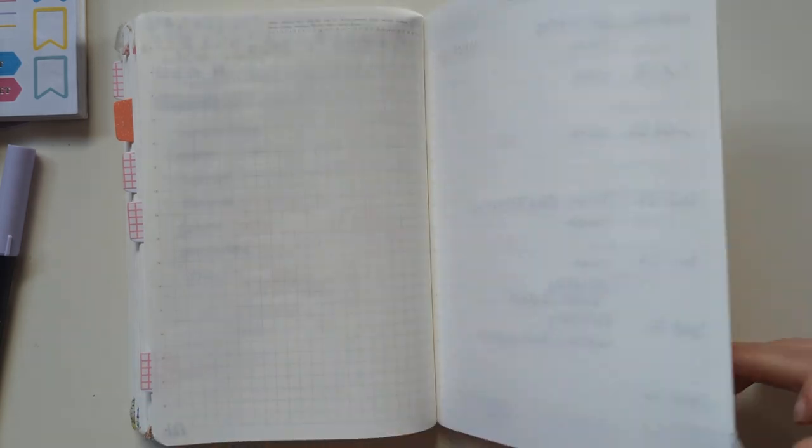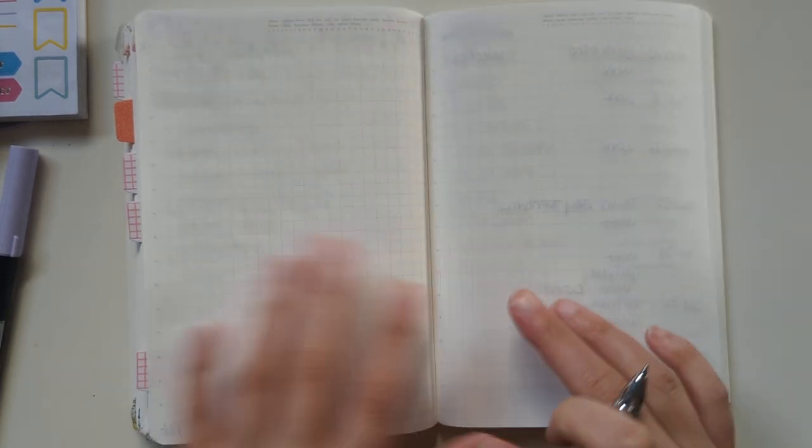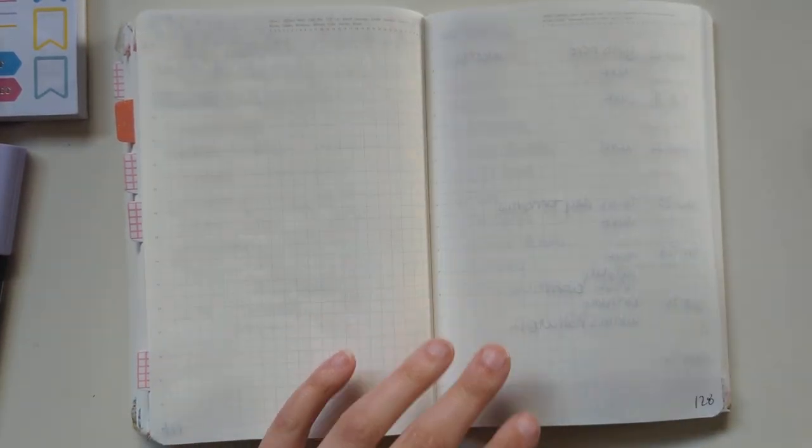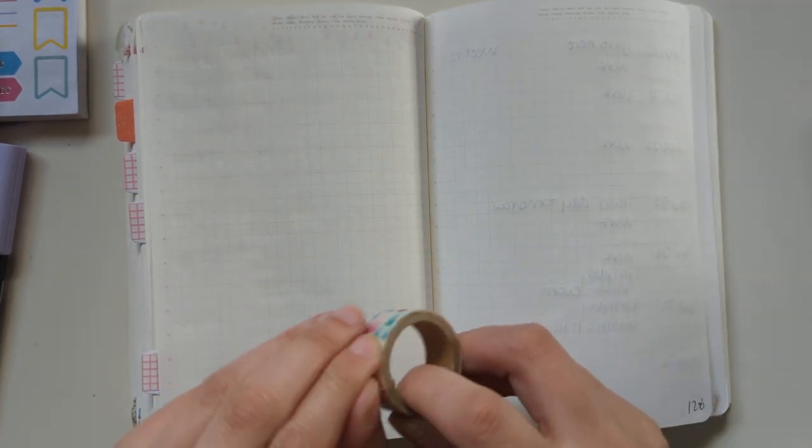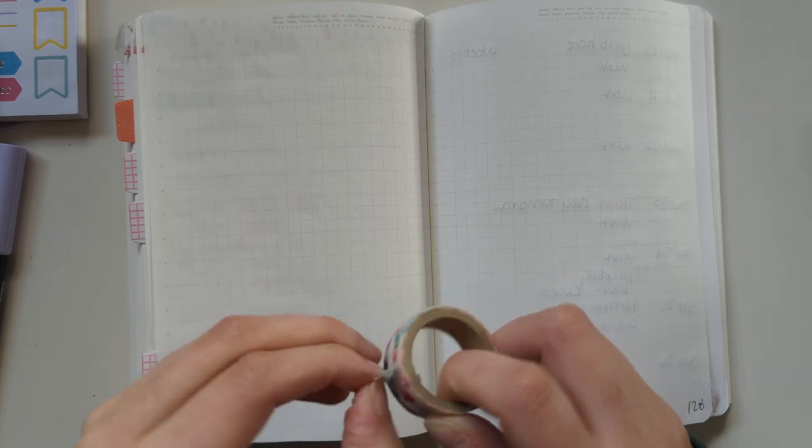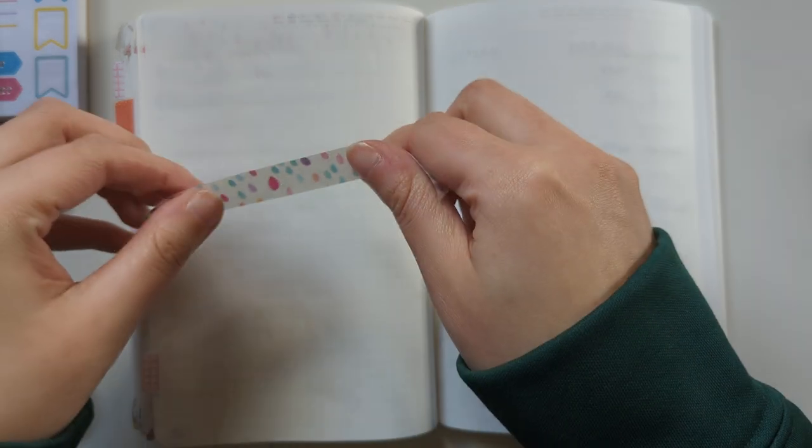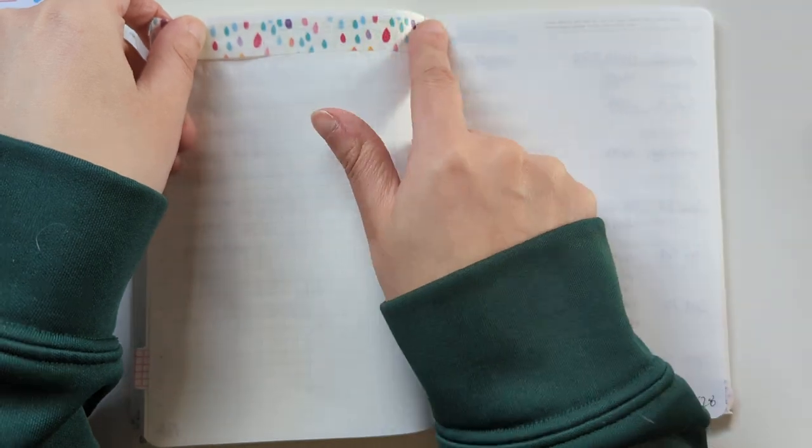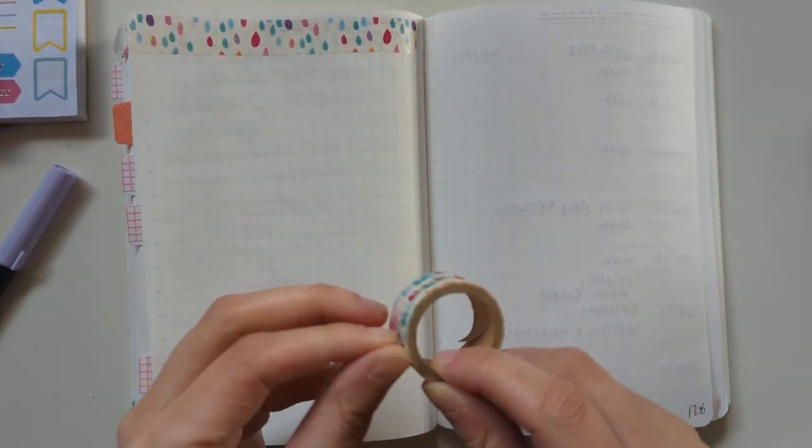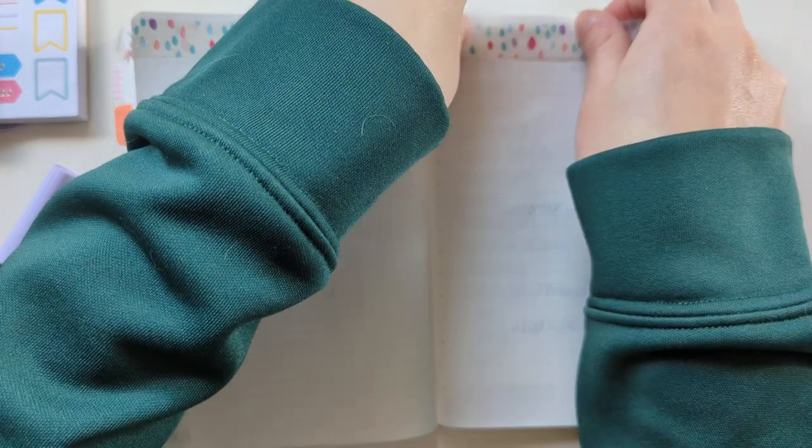So that looks good for that. I'm going to go ahead and set up tomorrow and kind of catch up today. I haven't really touched my planner today yet. So I'll update some of this stuff. Let me lay down some washi tape for tomorrow. I'm going to be really sad when this washi tape is done. I got it in a destash and I'm not sure where it was originally from. If you know where it's from, I would love to know because I would buy a few more because I really like it, just the colors.